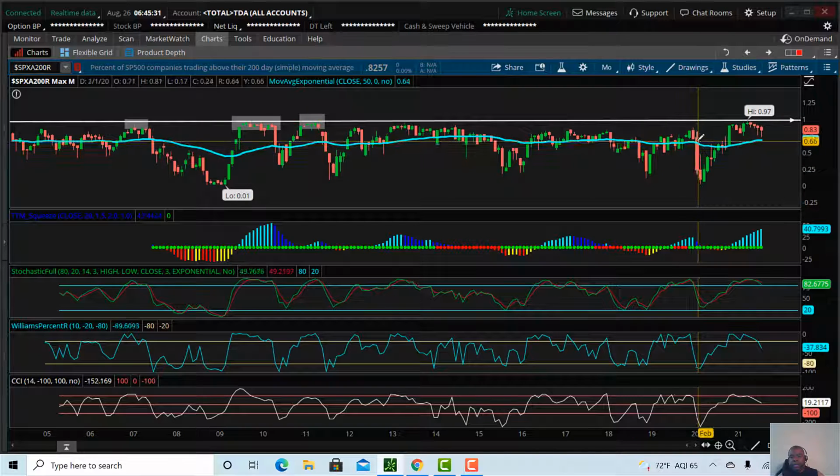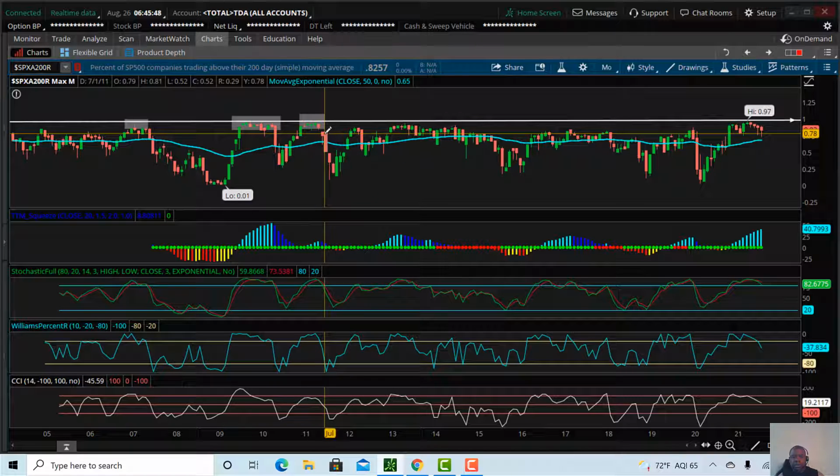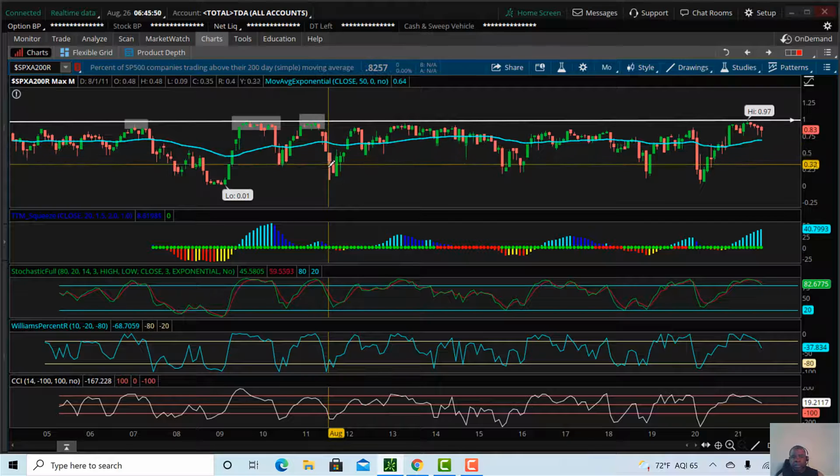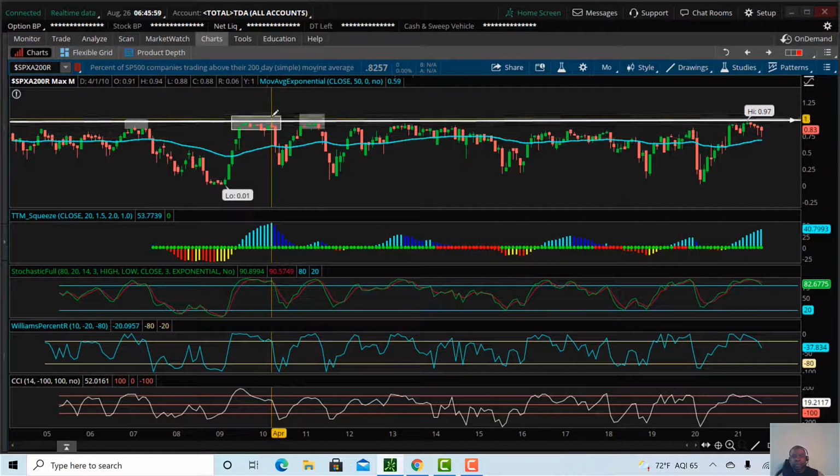Here's one back in last year, 2020. See that big move lower once we drop below the 50-day. Again, back here in 2011, we started moving lower faster, a lot sooner. But once we got below that 50-day, it really accelerated down to a low of about 7%. Just 7% of S&P 500 stocks above their 200-day moving average.